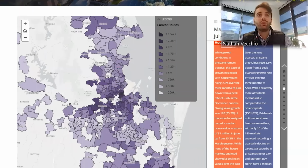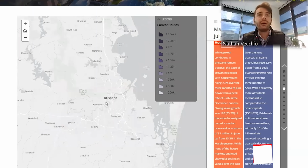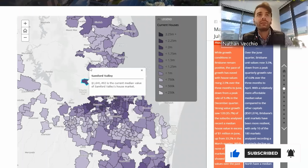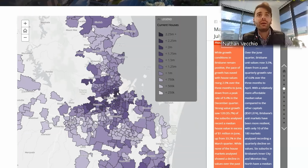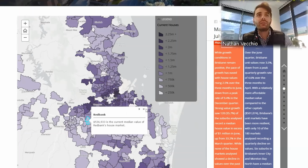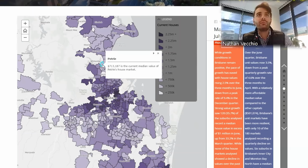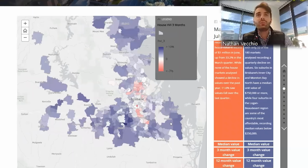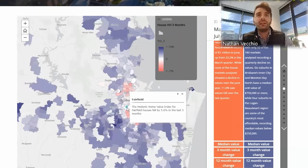Brisbane's slightly more affordable. As we can see, the darker shaded areas aren't so relevant, but they did say the more expensive areas of Brisbane, Brookfield, Pullenvale is quite expensive, Samford Valley, Cashmere, and have a look here, Ascot, they are starting to go backwards, but we still see a little bit of affordability. Still 900 is quite high, but in around those further, 20 sort of kilometre radius of the city, people can still get properties around that 600,000 to 700,000.